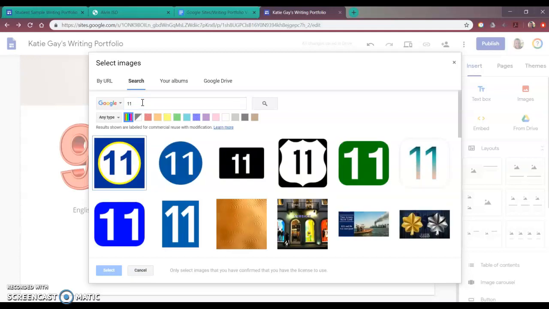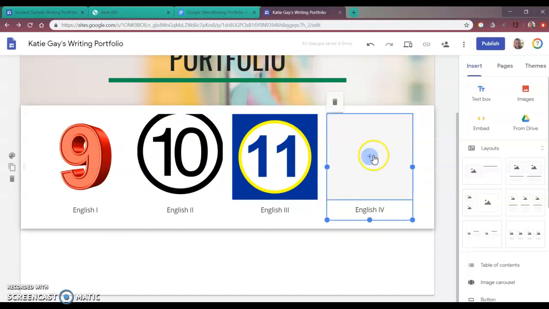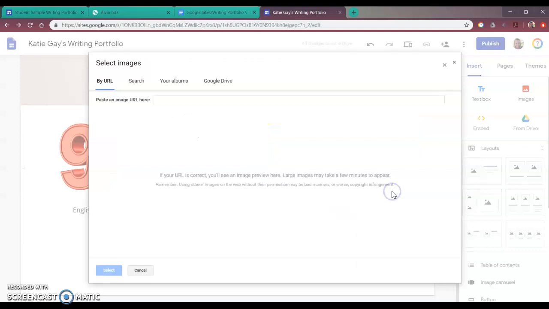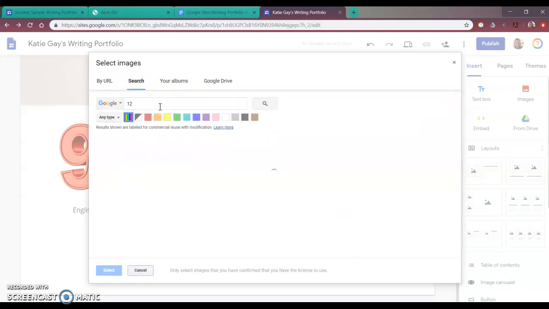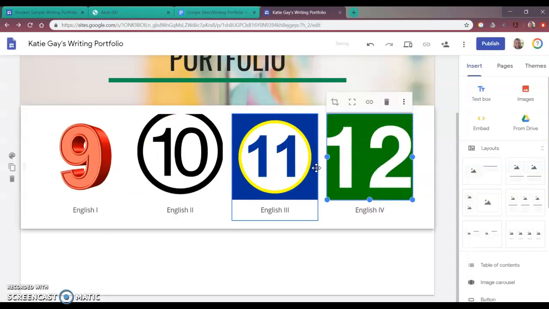And I'm going to go through. When I was practicing this, I tried this one and it came up with a message that said the image was too large, so you might see that message as well. So you just need to go find one that will fit in the predetermined image box and select it. It might take a bit of time the first time you're going through. The last one, select image, search number 12, and I'll just double click and see if that one works. There we go.